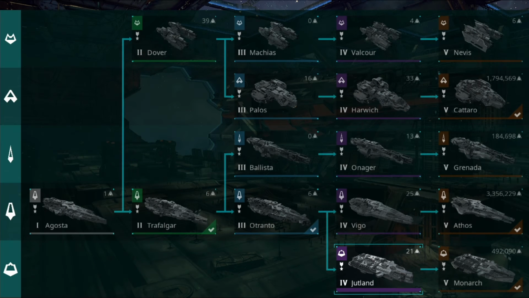First of all, we find it on the Jutland, and to get the Jutland, you have to go all the way through the Jupiter Arms Destroyer tree to the Otranto and get to the Jutland. So if you're not already in the Jupiter Arms tree, this one's particularly hard to get to, which means you have to invest a lot of time and effort to get there.